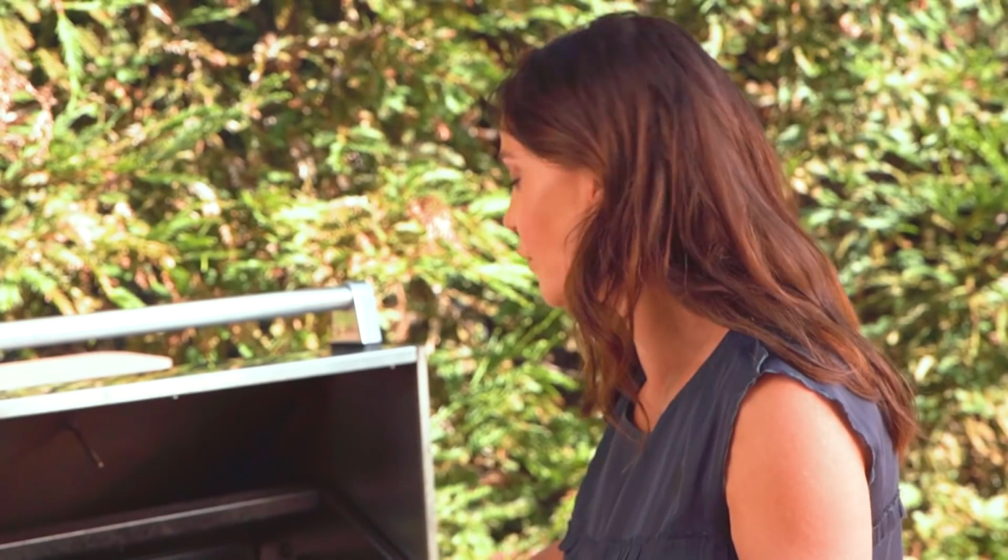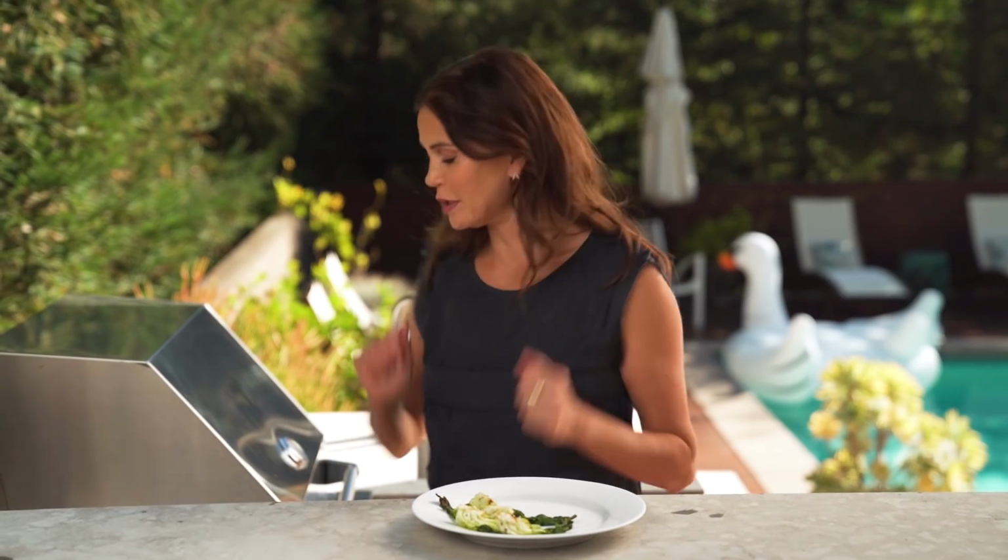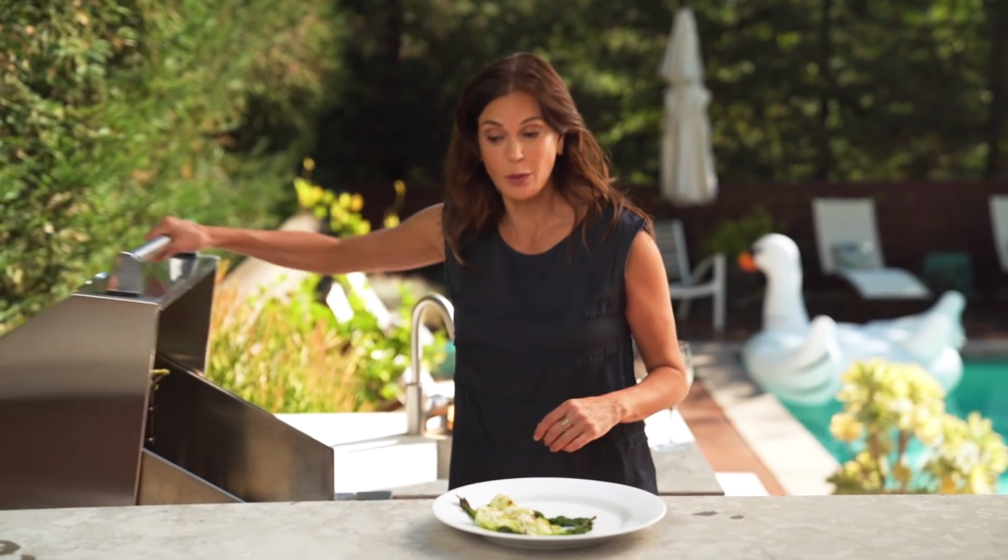They do cook at different paces, obviously, so you want to keep checking them. Like I said, the cauliflower is the longest, so that's going to be another 15 minutes. Carrots take a little bit longer, but asparagus, mushrooms, less time. So we're just going to keep checking them, and eventually we're going to have a beautiful plate of vegetables to eat. Okay, so we had our baby bok choy, beautiful baby bok choy. That was the first thing off the grill, and now everything else is ready to come off too.